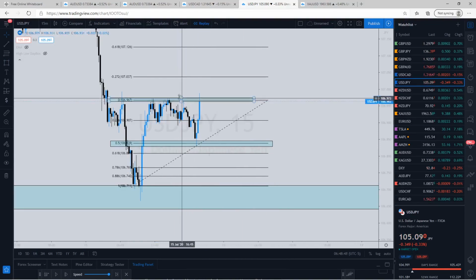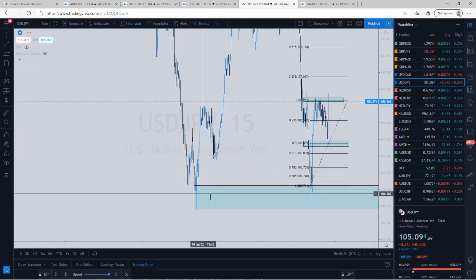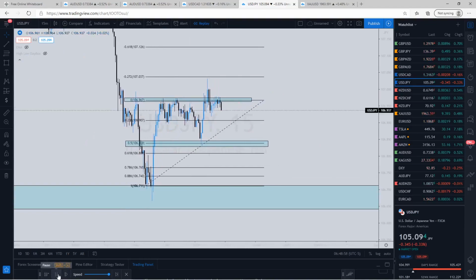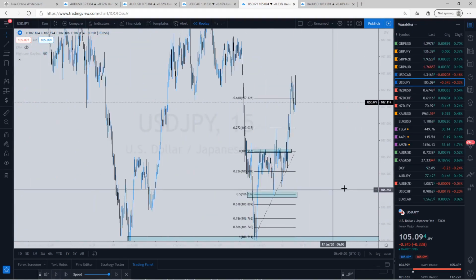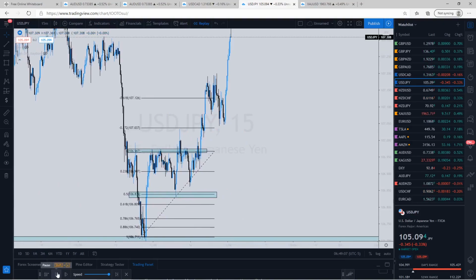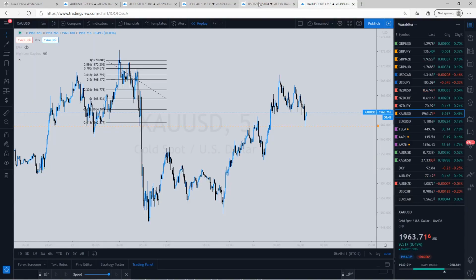So this is the difference between support resistance and supply and demand. What we're looking at here is support resistance. What we're looking at here is a demand of price. And then from that level, you can see we still get a pullback, but boom, we take off. We take off from that level. Absolutely flying.